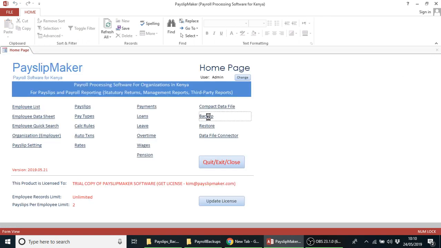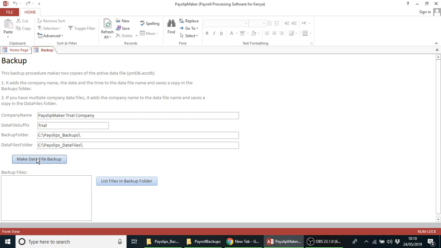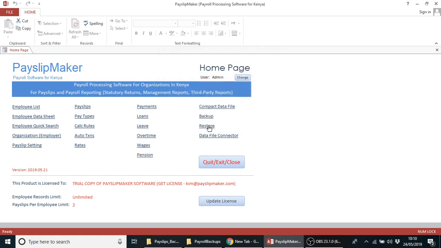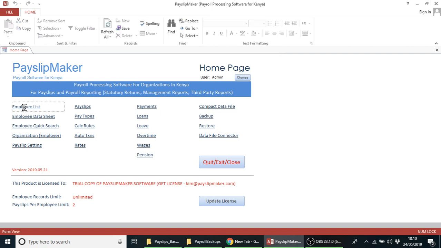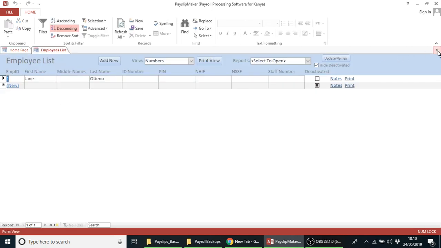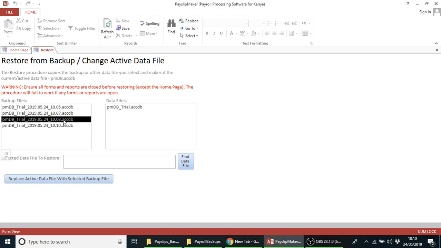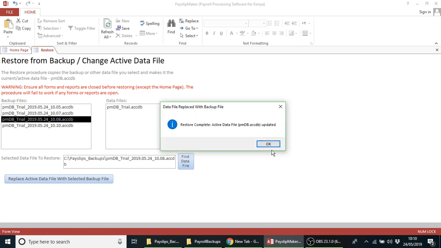So if I make a backup, yes, I log in, I do a restore. So this is the Jane Otieno file that I have open. If I go to restore and do the 1008 one, this was the Tom Kamau one.